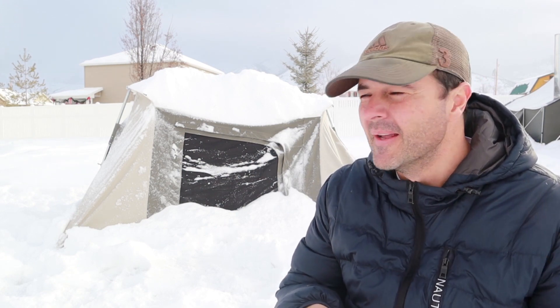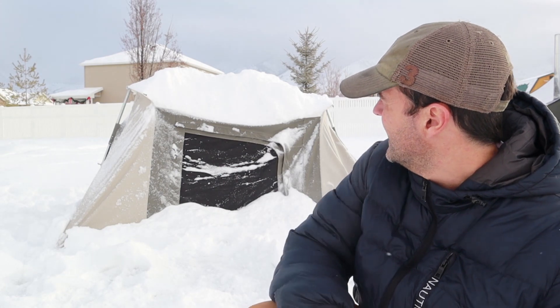Nothing's broken. There's no permanent issues with any of it. That's one of those tents where if it's snowing at night, you don't even have to worry about waking up and clearing the snow off the roof. I think I need to just telescope that pole on the left-hand side a little bit better.